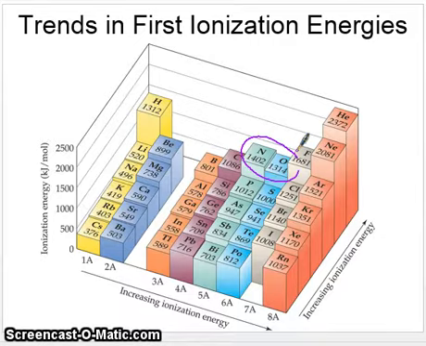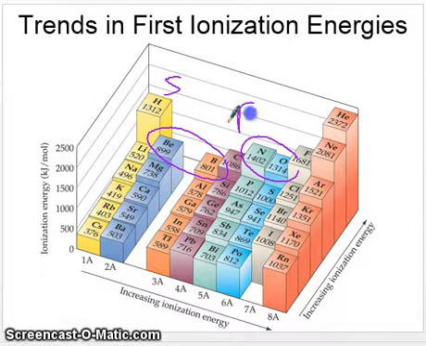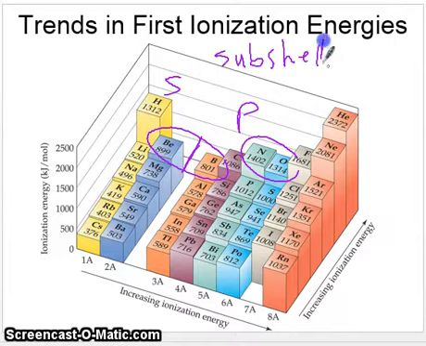Now, there are anomalies, there are breaks in the patterns. Notably, there's a break here, there's also a break here, and these breaks are actually between the subshells. So remember, this is the S subshell, this is the P subshell. Notice there's a break between here. It does not follow the pattern. And this is actually one of the confirmations of our idea of subshells. So this is experimental data that confirms that our idea of subshells is correct.